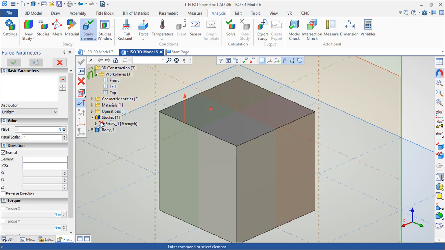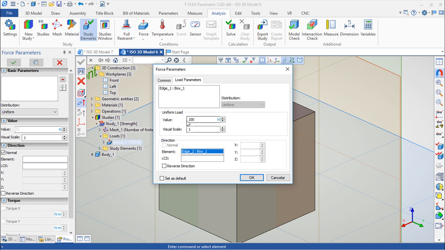We can go to the study, and loads, we can open them. It's another way of having the parameters, and to open the parameters a little bigger than on this side, so we have all the items here. So, and we can edit these conditions. So this is the basic one. So this is a uniform distribution of the load.